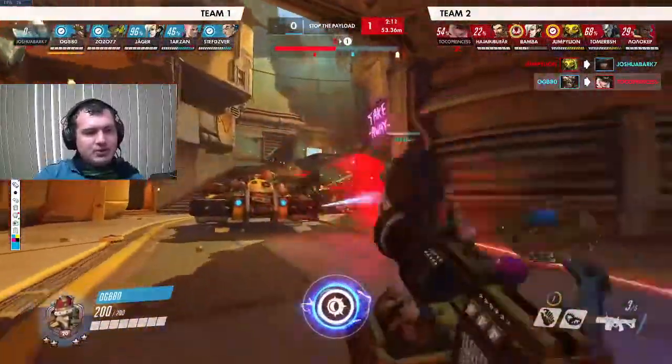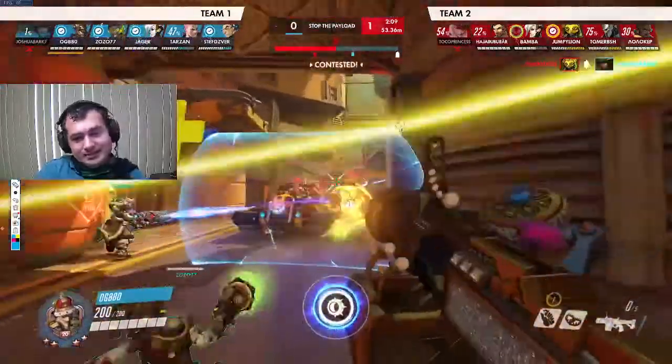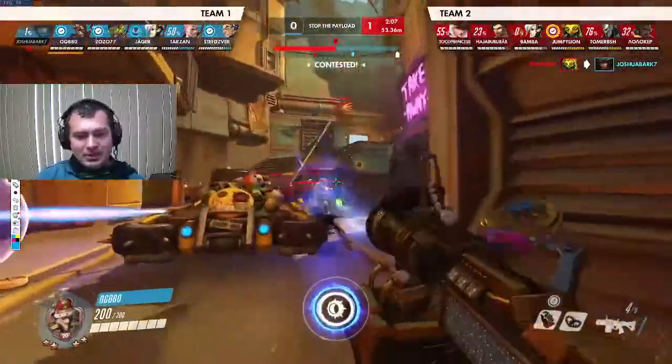Yeah, Junkrat's comp was very effective against Bushy, so you should learn it. I mean, it's bronze. We gotta teach him one thing at a time.